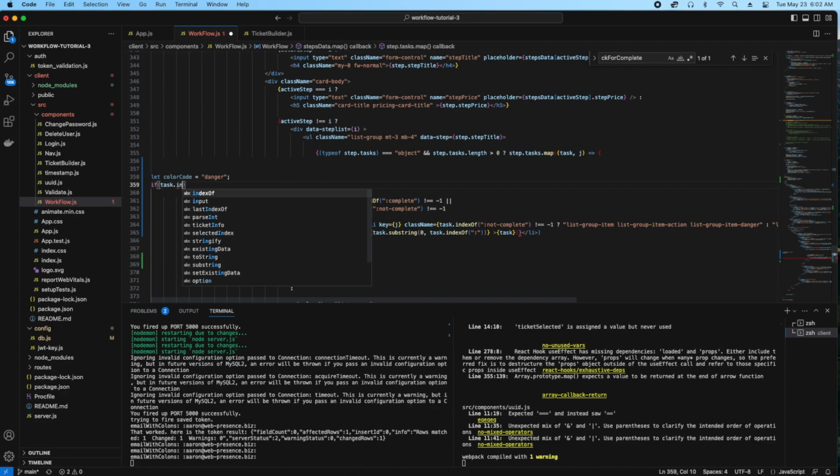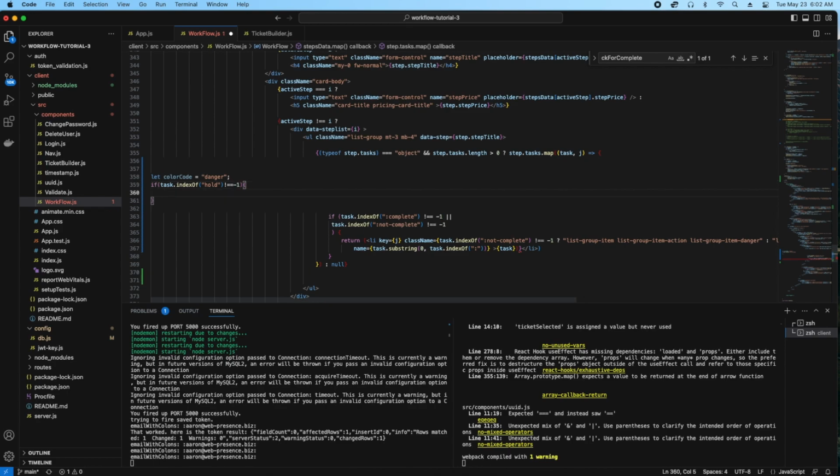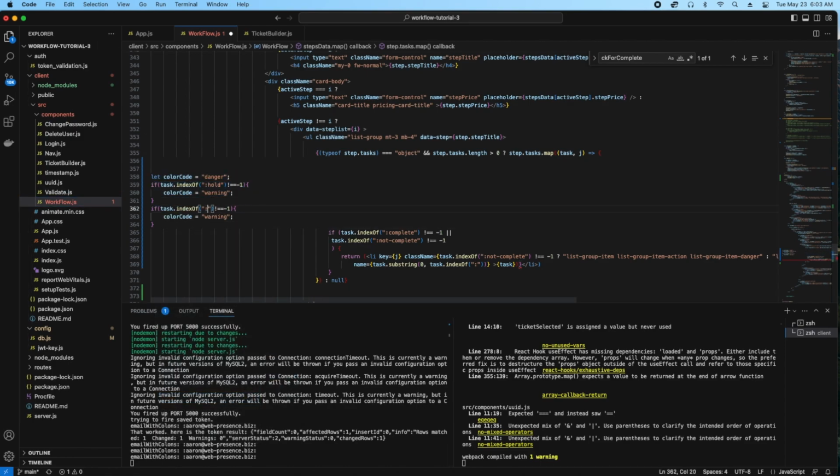Default is danger, which, as we know from Bootstrap, is red most of the time, based on your theme. But let's go ahead and say, if it has hold on there, then we need to use the warning color. So hold means it's on hold, and the warning is what will represent the Bootstrap color.